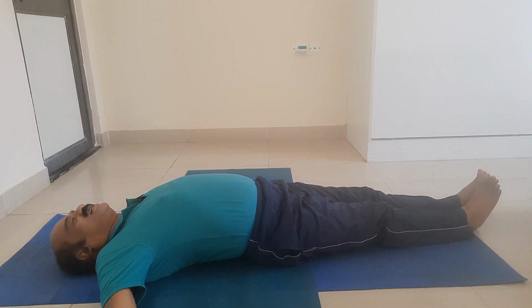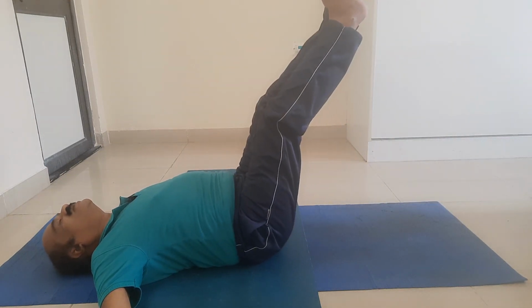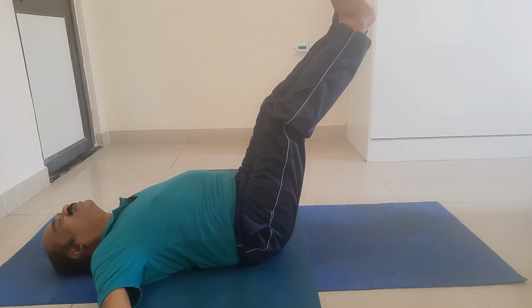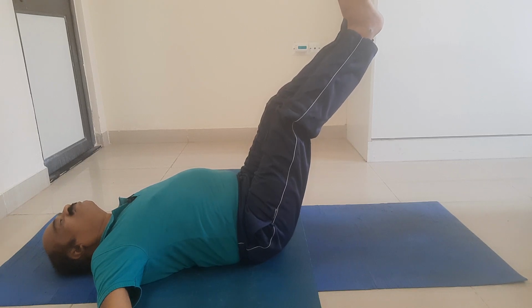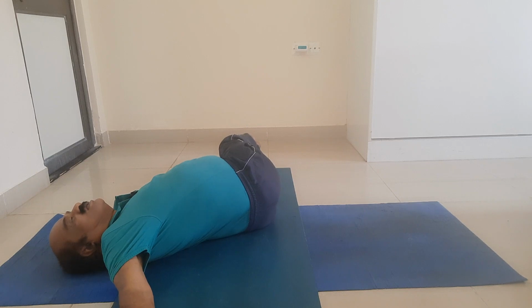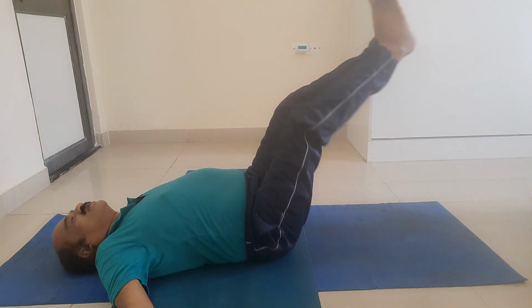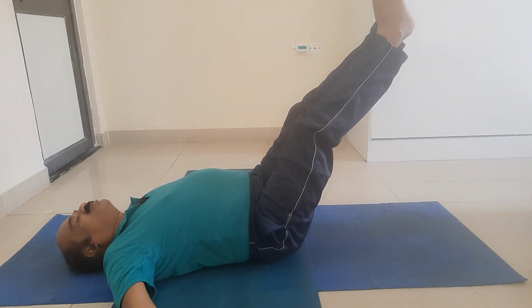It is T. Shilubhasana, my dear friends. Shilubhasana, I am in T shape. T, English alphabet T shape. Now I raise my two legs to 90 degrees. Ardha Halasana. Now, if I stretch my two legs sideways like this, to the right like this, it becomes a Jatara Parivartanasana.